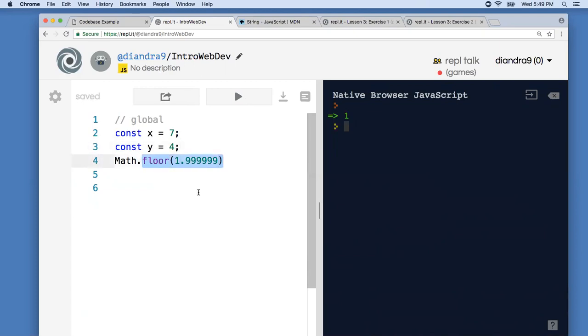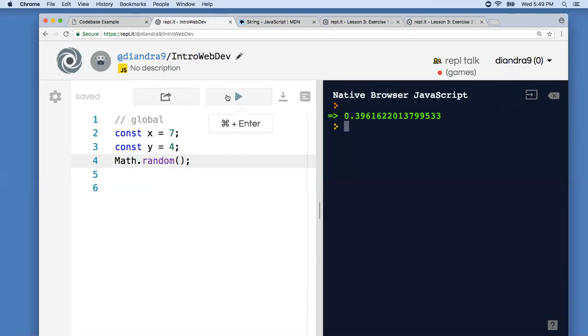Another math method, and a personal favorite of mine, is math.random. No input to this one. This will create a random number between 0 and 1, always a different weird decimal number. So this is our tool for randomizing things in JavaScript. It's a built-in randomizer that gives us 0 through 1, and we can use fancy math things to create any sort of random number with this. So there you go. That is another math method.